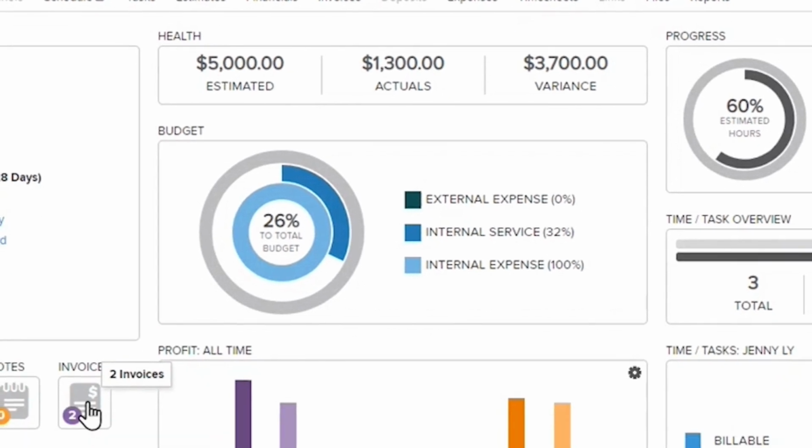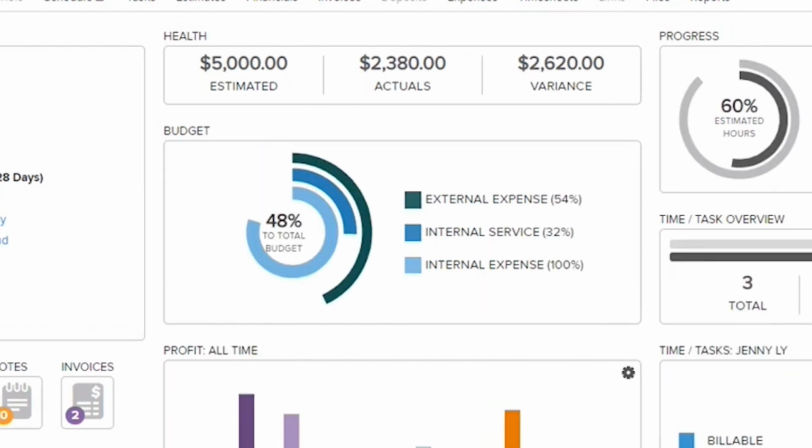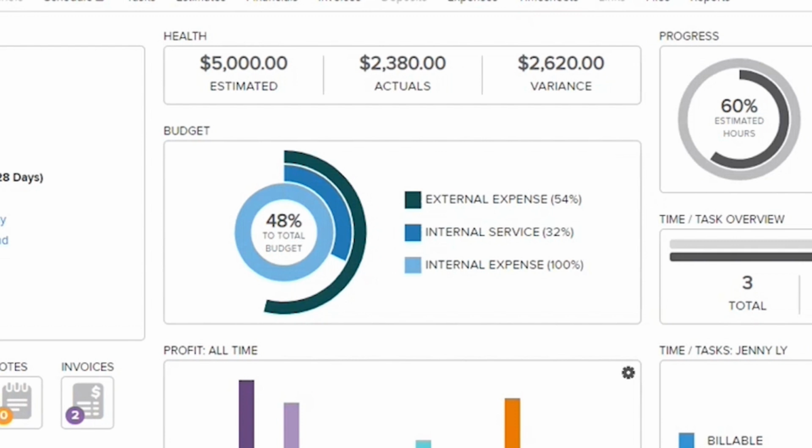Speaking of budget, use this graph to see which components of the job are on their way to meeting the target billable amounts and which are at risk of going over. Each of the gradient blue bars present the actuals logged to either external expenses, internal services, or internal expenses. A gray bar indicates that a budget has been set for the job component, but no actuals have been logged yet. When they are logged, you'll see this graph update.